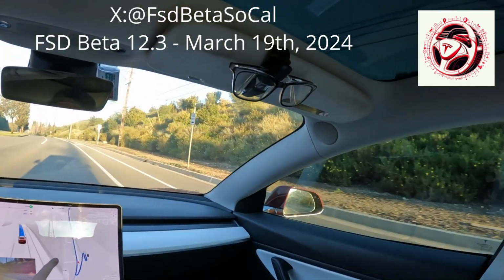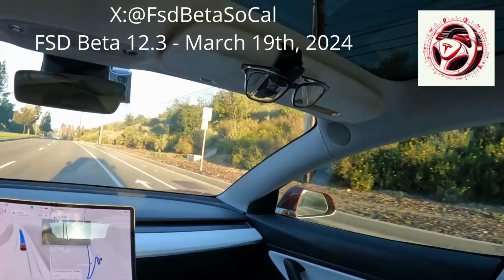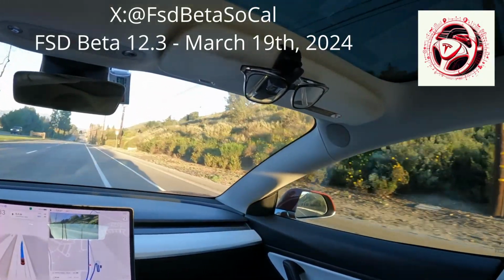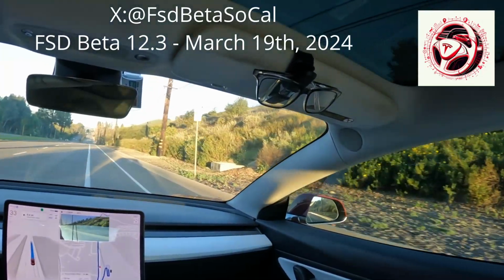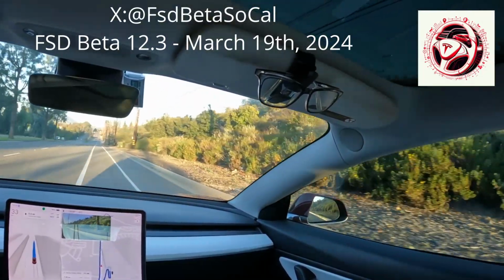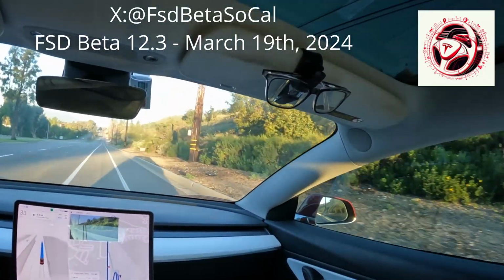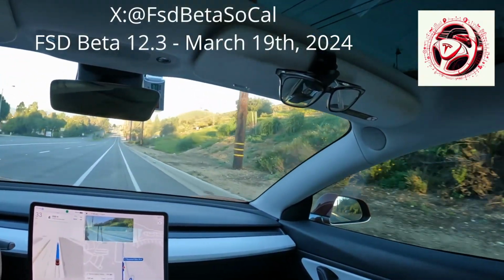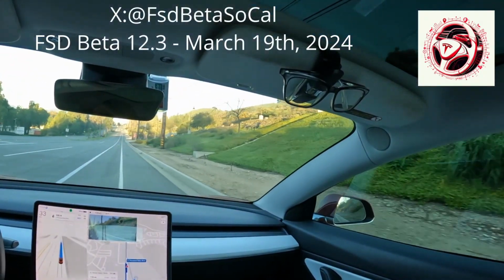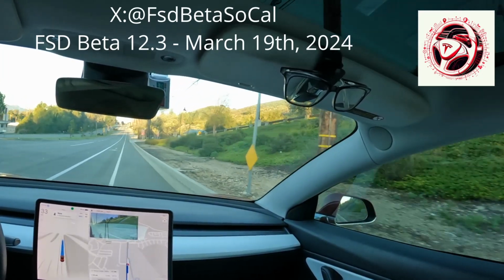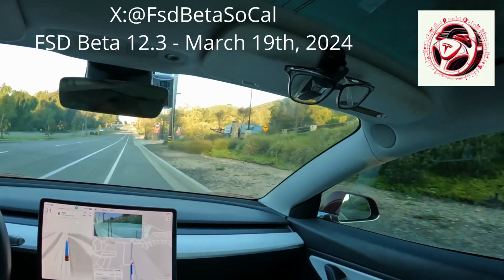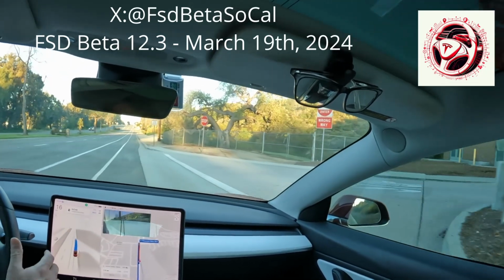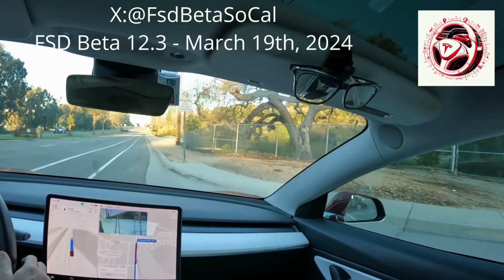And then the behavior should be that it's going to pull over or attempt to take a right. Actually, I'm going to test this more today because I haven't in the past, because there were cars behind us, but now there are zero cars behind us, and we can just see what FSD is going to do. That's the exit there. Looks like we got a reroute, but still FSD wants to be in this bike lane only. It wants to take a right, apparently, and whoa. Okay, still doesn't know what to do.